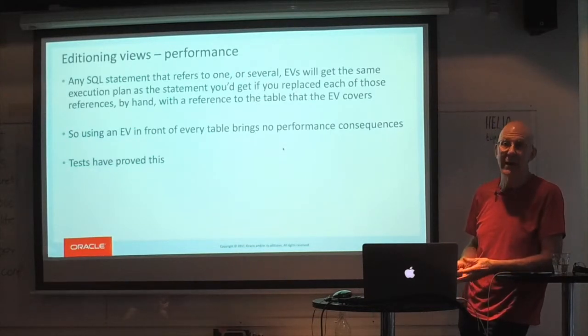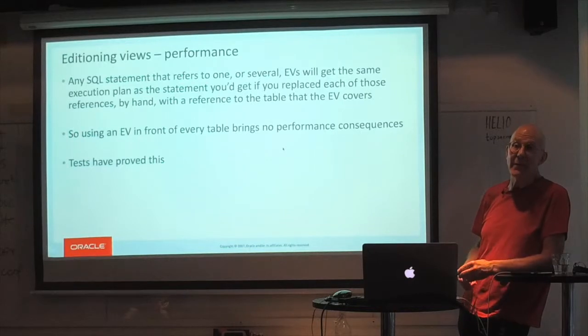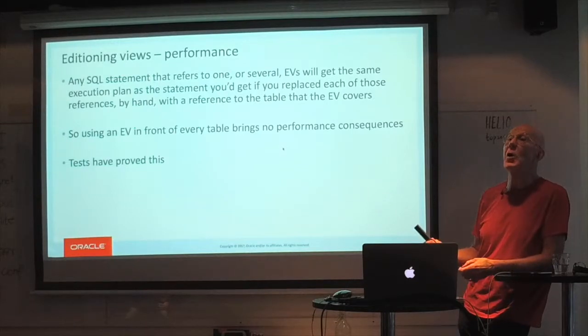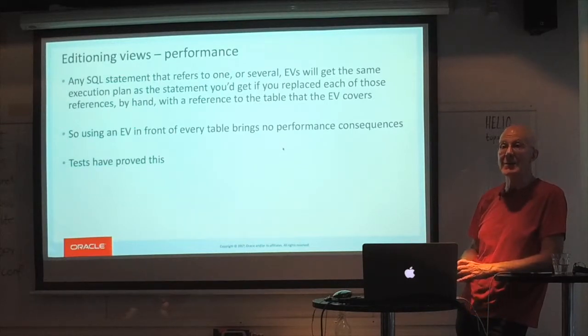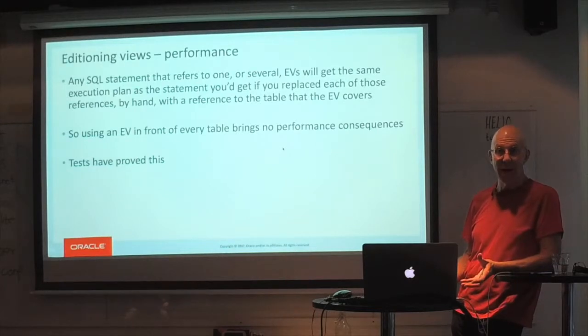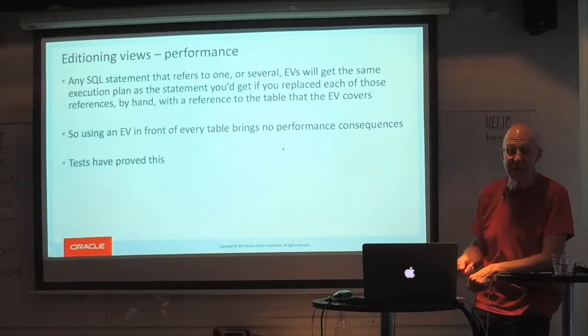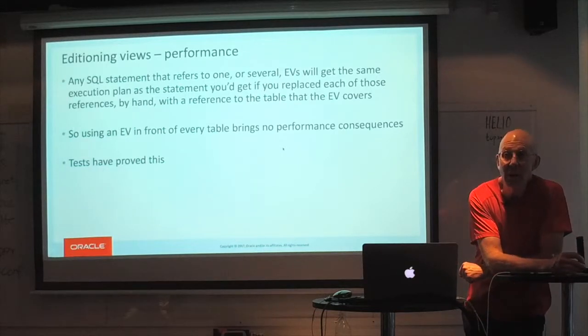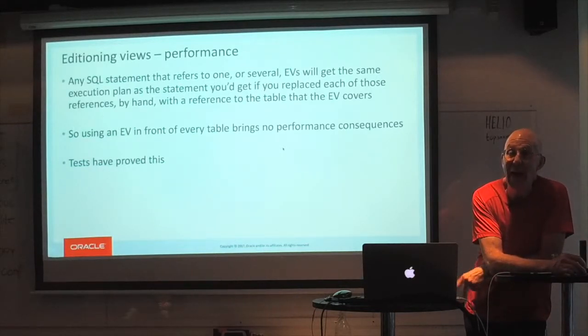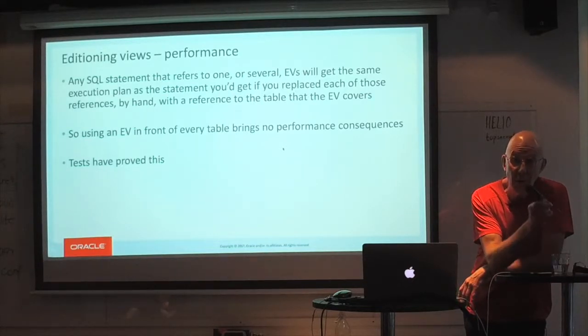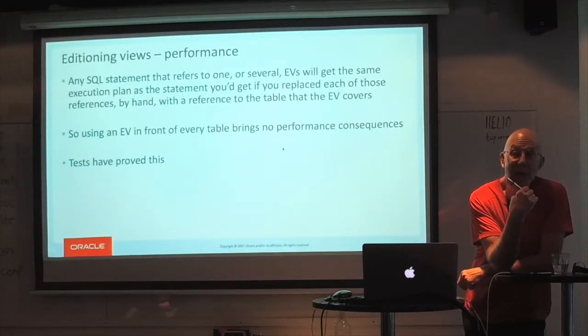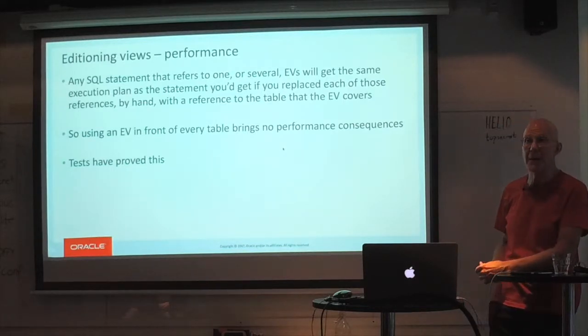Okay? And surely it's easy to believe that the former and the latter, the one that mentions editioning views and the one that no longer does because you did macro substitution by hand, have the same, or it's proper that they would have the same execution plan. And that's the clue. SQL compilation, at its very first step after basic syntactic correctness checking, goes for the name resolution, finds an editioning view, treats this as a macro, replaces it with real table stuff. That's water under the bridge now, so it goes on. You're bound to get the same execution plans. That's the way to reason it.